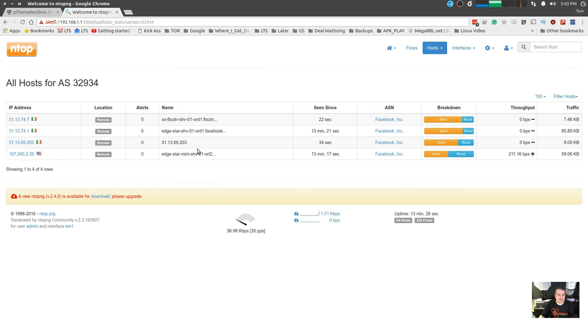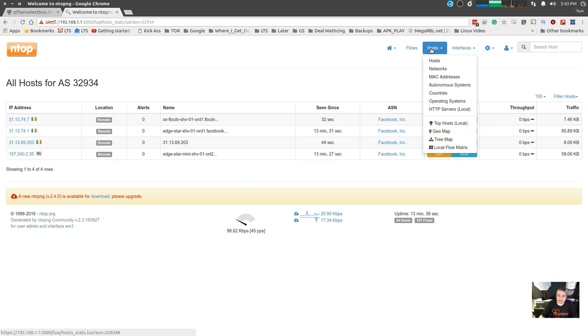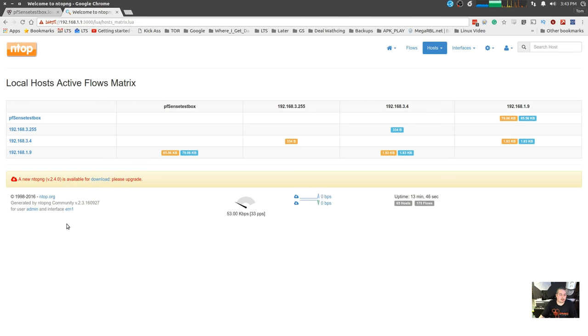And then we can see each piece, each block of IPs owned by Facebook, where it's connecting. Because you can see 157 is an ASN of Facebook, and so do these ones here. So you're kind of seeing how it's dispersed. You also get the local flow matrix, but it creates a crosshatch of the different places and the flows between all the IP addresses, which is really cool because then you can kind of start picturing in a grid format where all the data is going from where and to where.